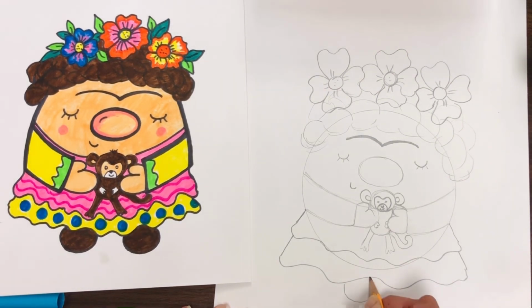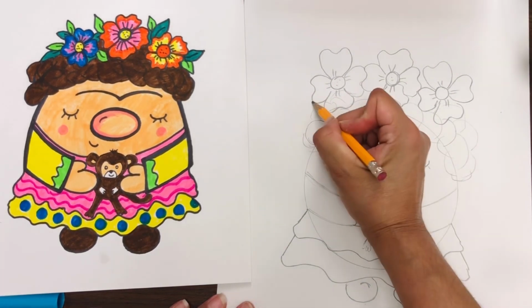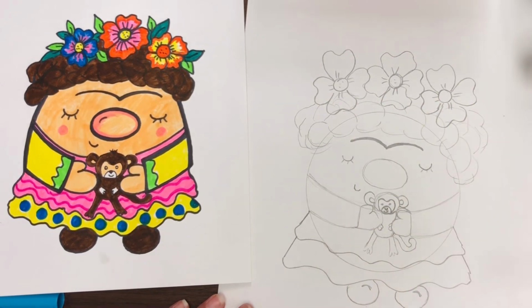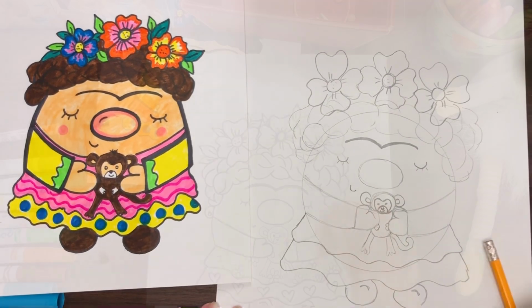For the shoes, I would just do 2 ovals. And you can do just like a little line kind of showing the light reflection. And you are done. Okay, now it's time to trace with Sharpie, and then you can add color with markers or crayons. Enjoy your Frida!